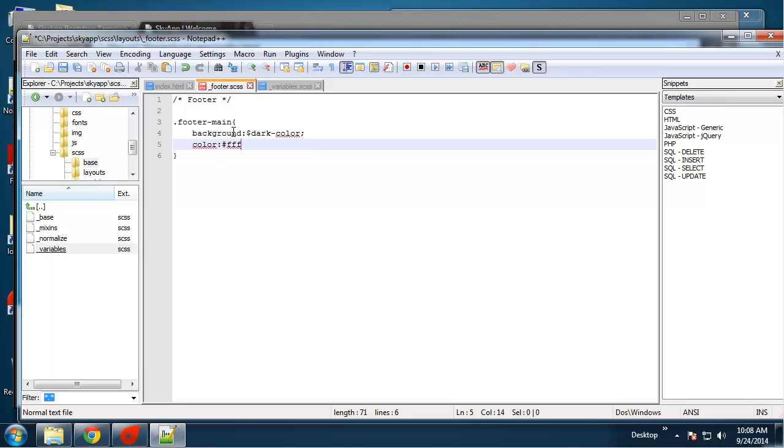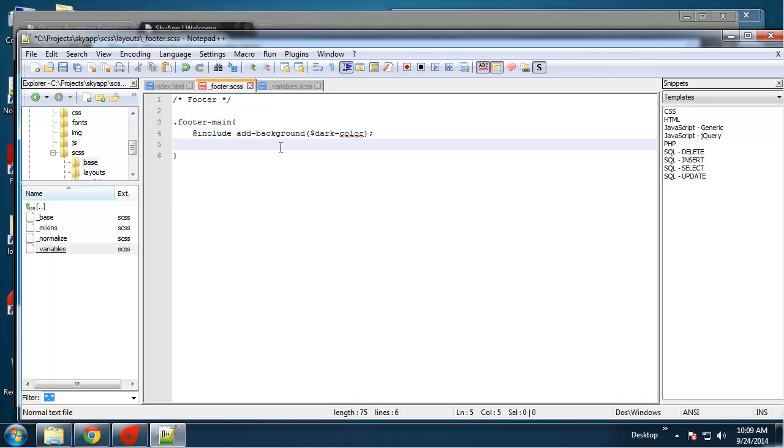Actually, we don't need to do that if we use our mix-in, so let's do that. Alright, so add background, we need to say include add background.